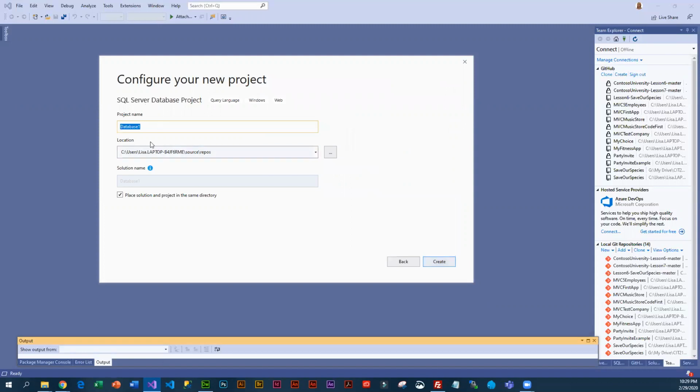Now for a name, we are going to use Contoso University Data.